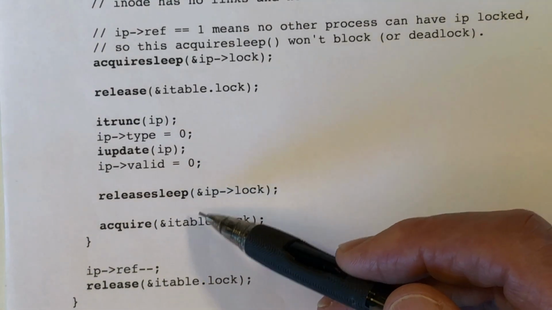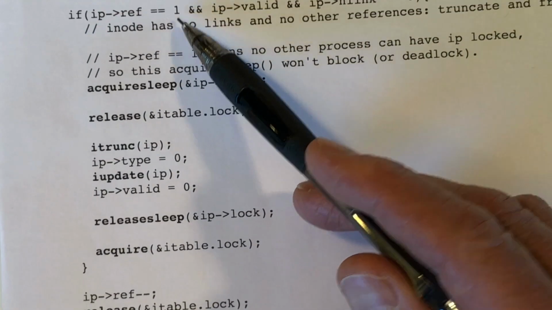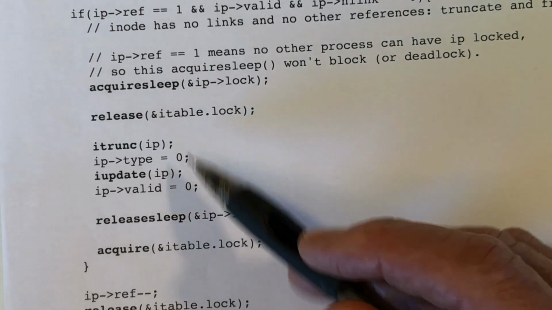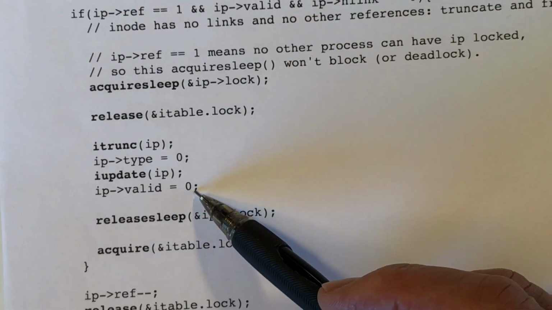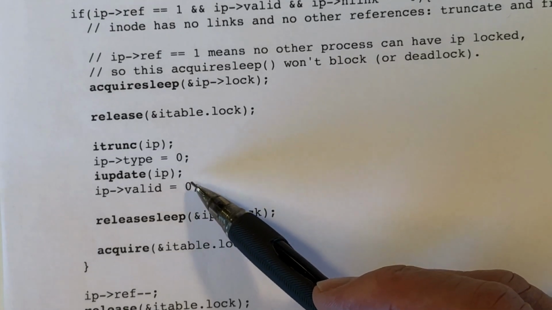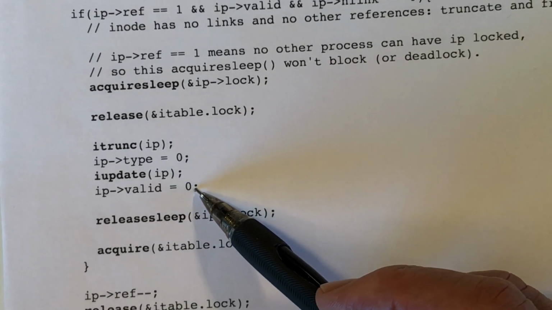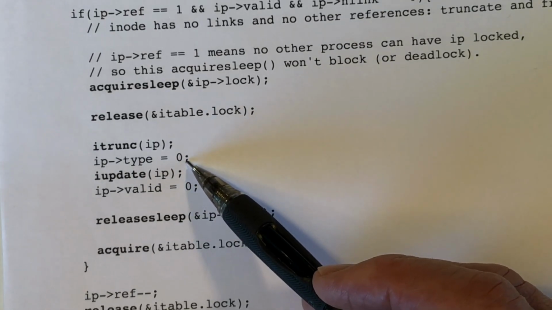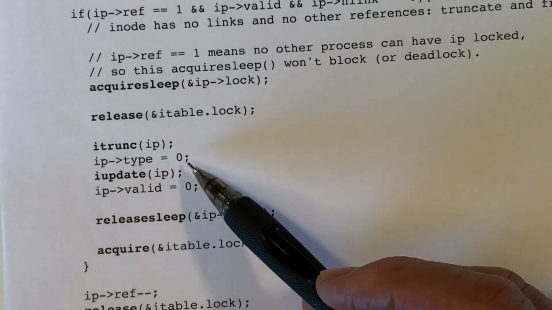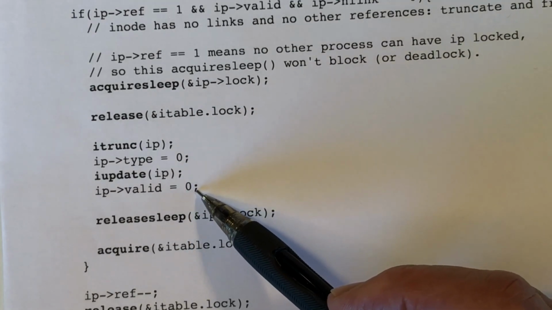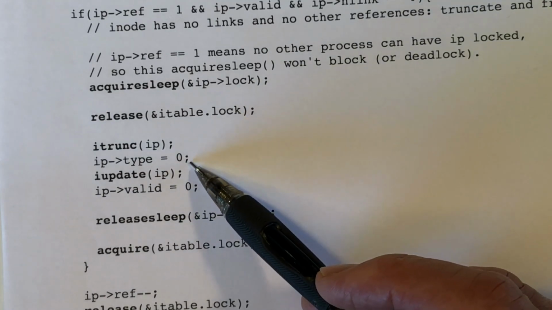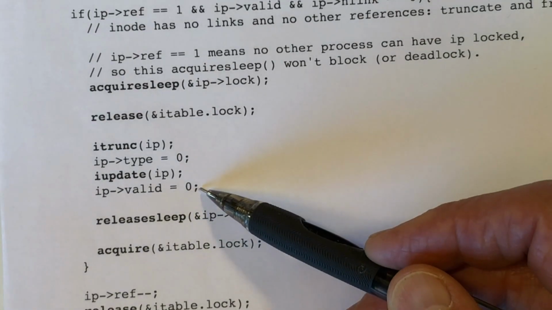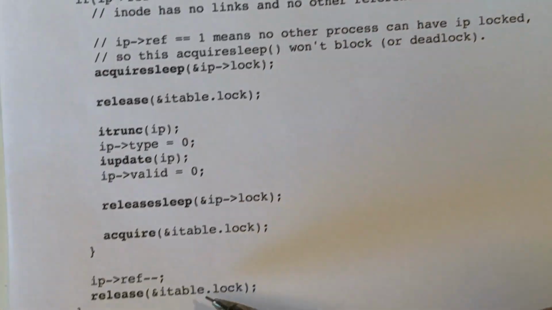The reference count is still 1, so when we look for it in the cache, ialloc will find it, or it might find it, and try to reuse the cached version. Well, the cached version is not correct. ialloc will have modified the type on the disk, and it needs to read that back in so that the type in memory is also adjusted. And we can't do that here because we don't know what the type is. So I think that's why we are setting valid to false right here. So I hope that explains iput.